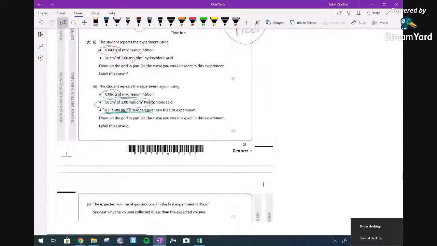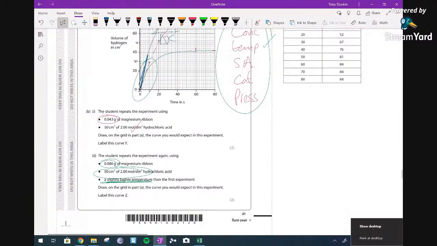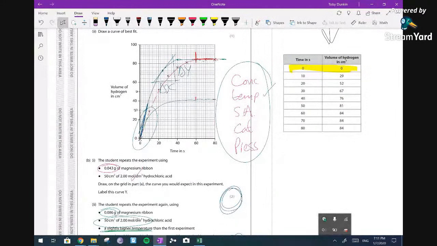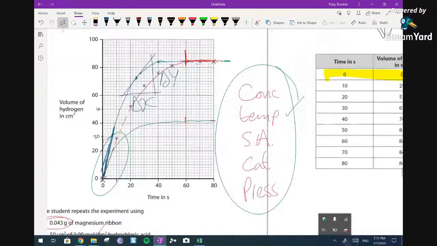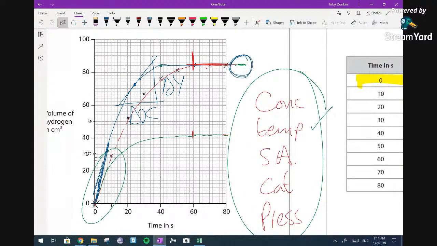Curve Z. Okay. Now look at the marks. Talk about a great question. You have 2 marks for each of those lines. The lines don't take you long, but it's a very easy line to make a mistake on. Please consider the process I went through. I decided whether or not it was going to produce the same amount of hydrogen. I decided whether or not it was going to be steeper. I decided whether or not it's going to end earlier, and then I drew my line as needed. So do bear that in mind.